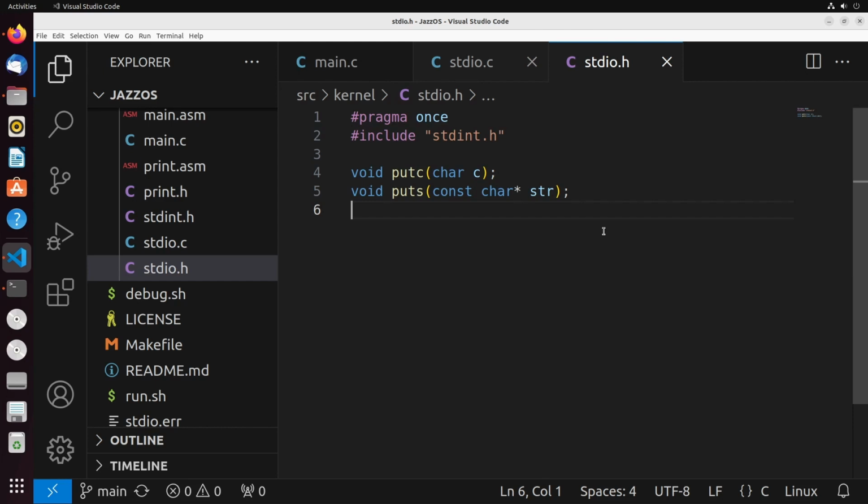Now, the implementation of printf is a little bit complex. There's a lot of moving parts to it, so we'll see a lot of different details associated with this. And generally, I'll also say that the printf that I'm going to be implementing is going to be a bit of a simplified version of it. So starting off, we'll just make sure that we have a good understanding of printf.